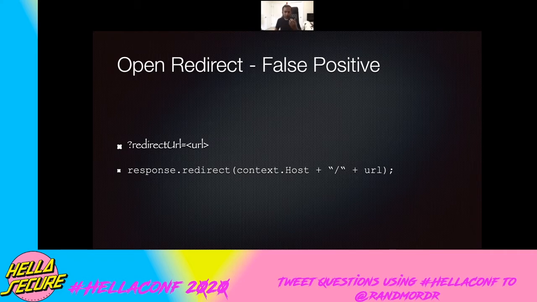However, when you look at it closely, you can see that the host, which is the domain for that redirect URL, is already configured into the application. It's not user controllable. So if you actually pass in an absolute URL in the query parameter, this is just going to error out. Looks dangerous, yes. Exploitable, not necessarily. So how do we weed out this false positive? Because we were seeing hundreds and hundreds of these, which is just a lot of noise.